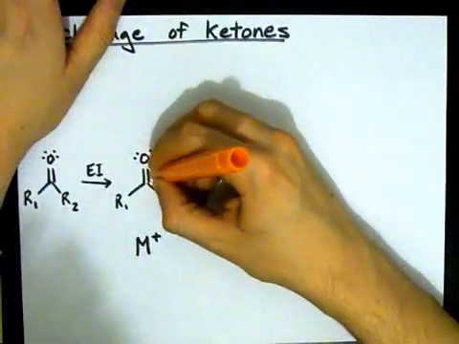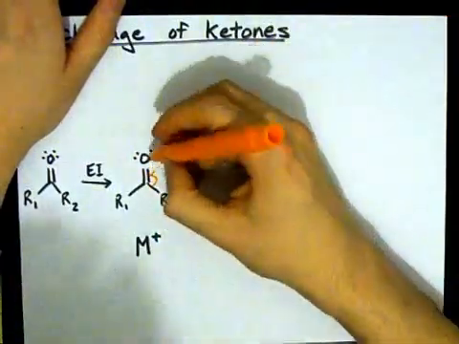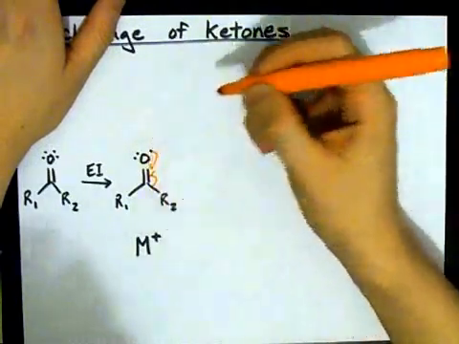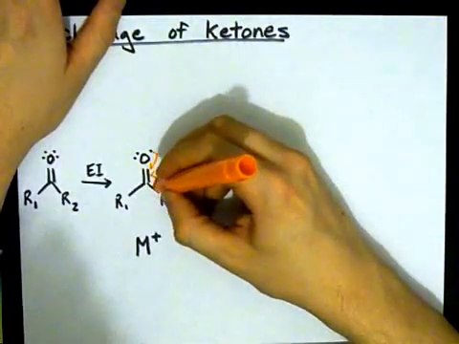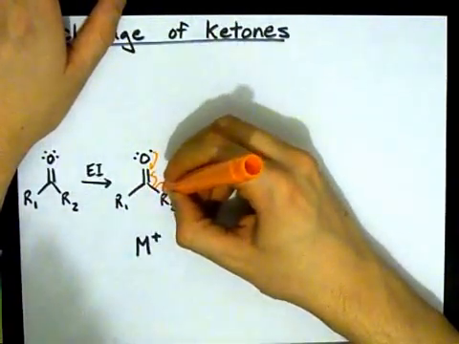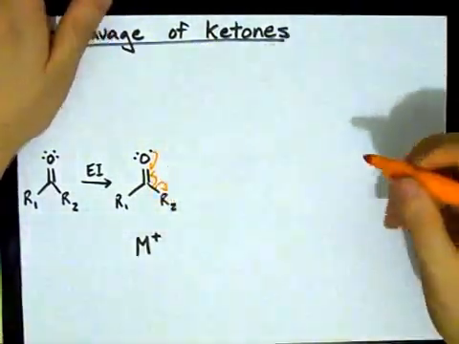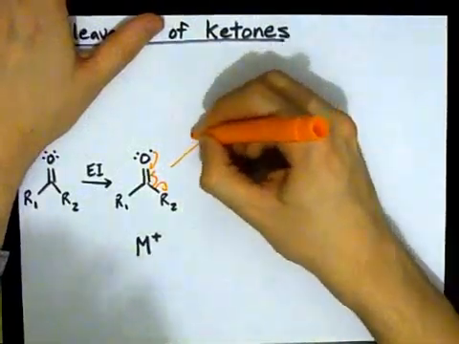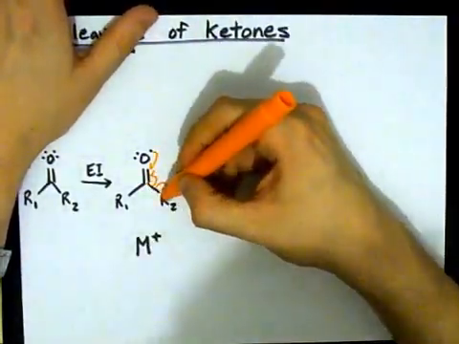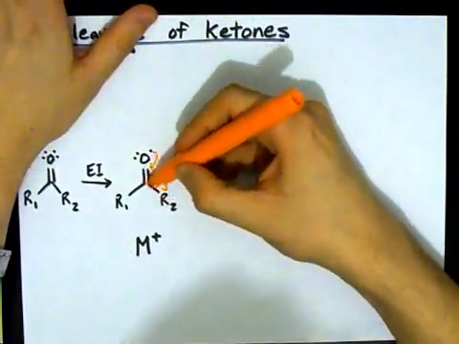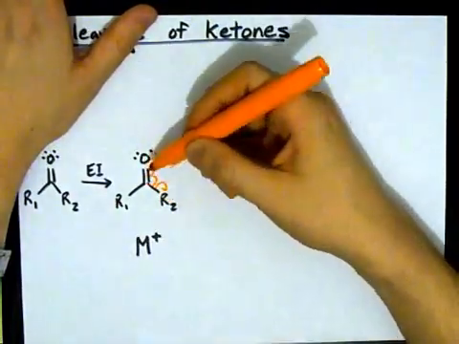One of the electrons will go into this bond. That lone electron will also go into the bond. That will make this a triple bond. And this last electron in the bond will simply go to the R2. Again, this is called alpha cleavage because you're breaking the sigma bond that is alpha to the carbonyl group.